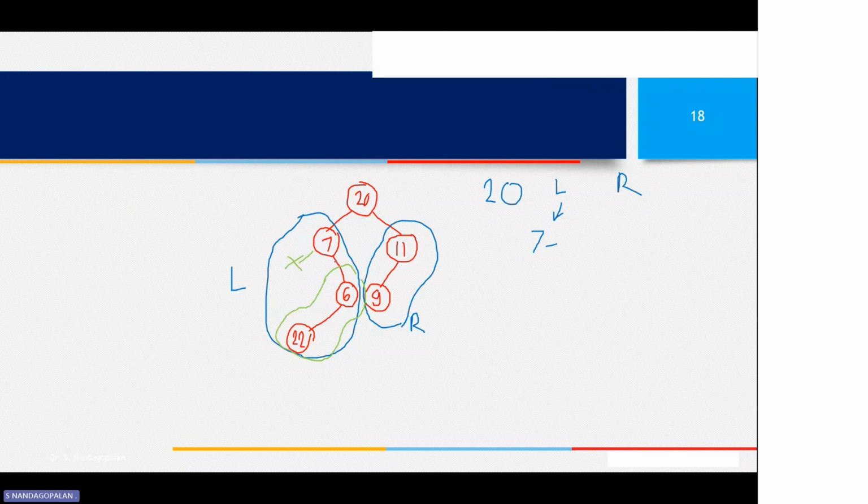So dash. Right this one. So right I can directly write 6 and 22. So 7, 6 and 22. So that is done. Now write again pre, that is 11 and 9 direct. So now you can write 20, 7, 6, 22, 11 and 9.